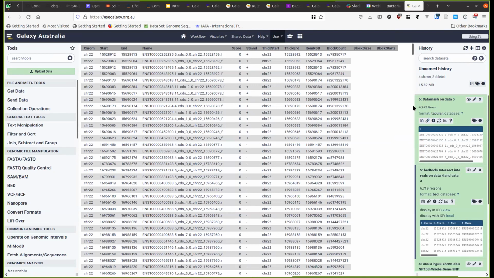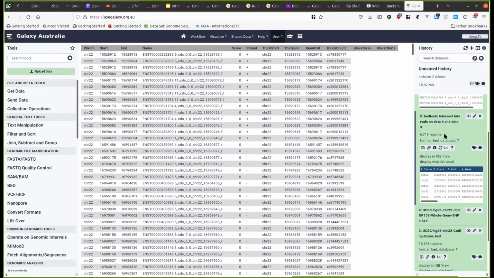Do you think that these 4,242 lines represent SNPs or exons or something else? Can somebody give me some input? Or have I lost you entirely? Let me go through this thinking a bit slower, okay?